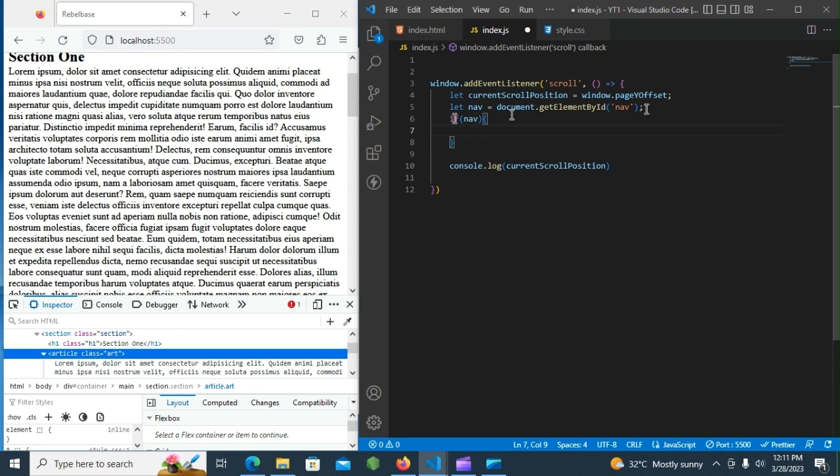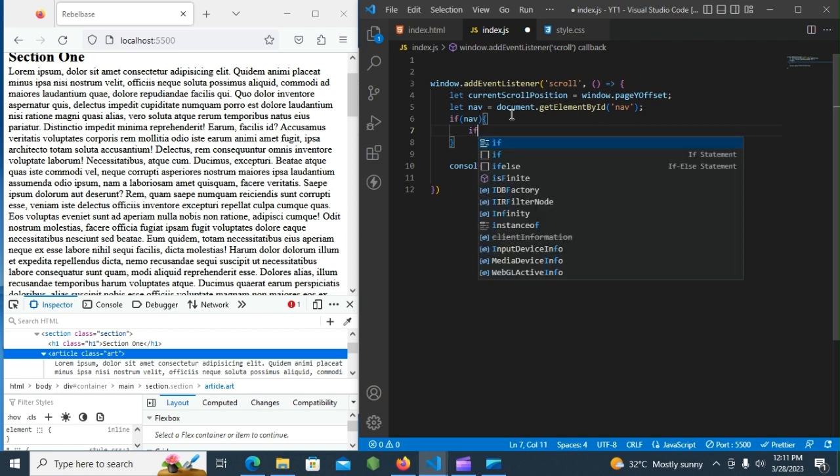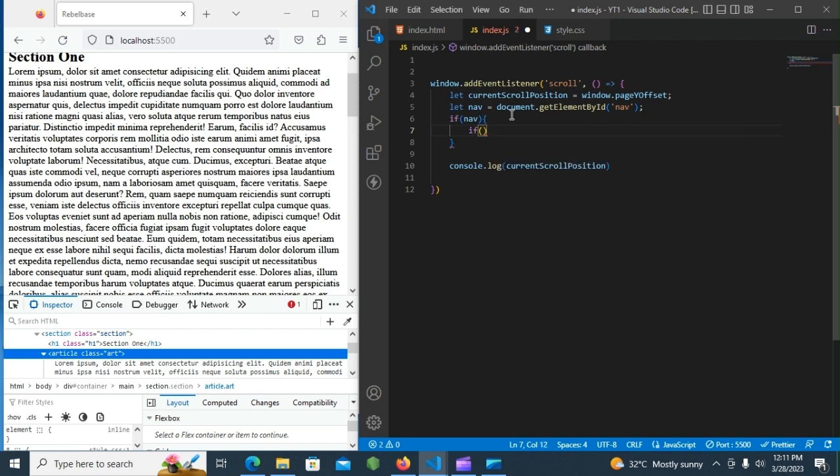So let's go. After I have set this conditional statement, only when the nav is true, we will go ahead and set another conditional statement. So we could do it like this, or we could also go like this.